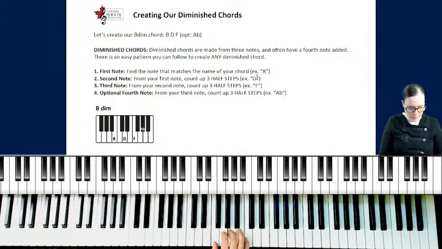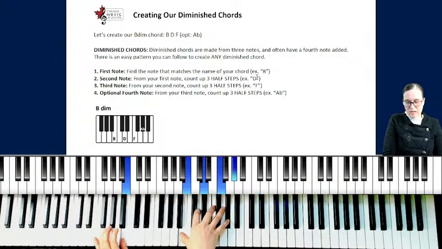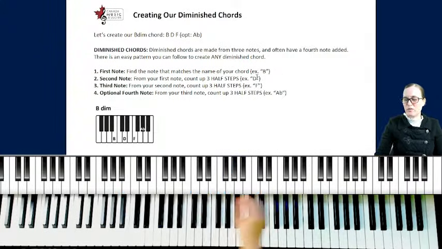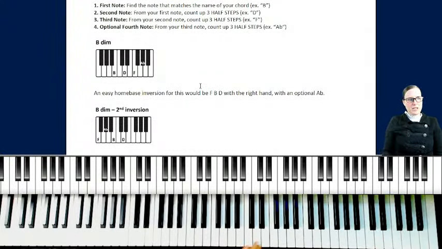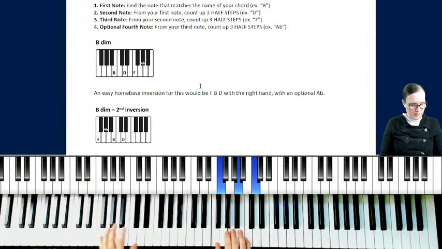Now, if we're up here and we're playing an F, and we're just grooving along, and then we want to play B diminished, we probably don't want to jump way down like that. So, of course, I'm going to show you the inversion. We want to make sure it's the closest one to our F home base, because we're playing in the key of F.